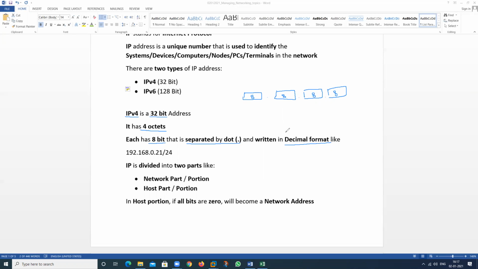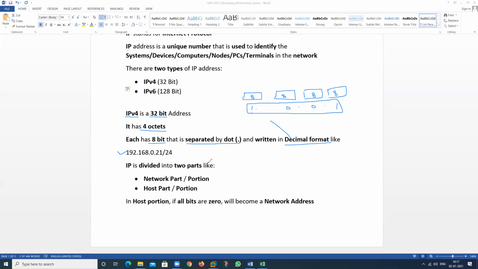And it is always written in decimal format, like 1.0.0.1. So this is my decimal number.